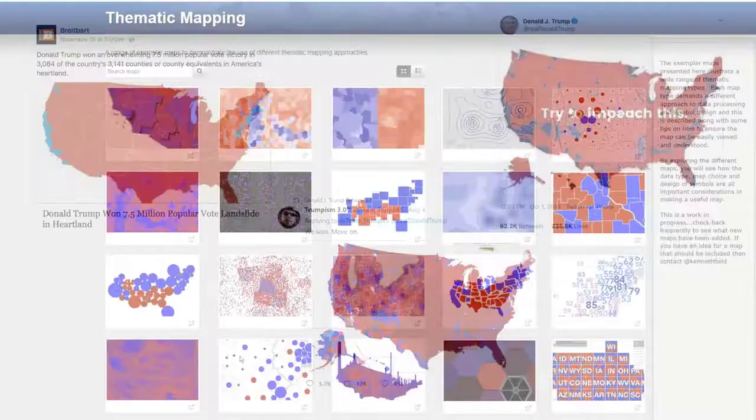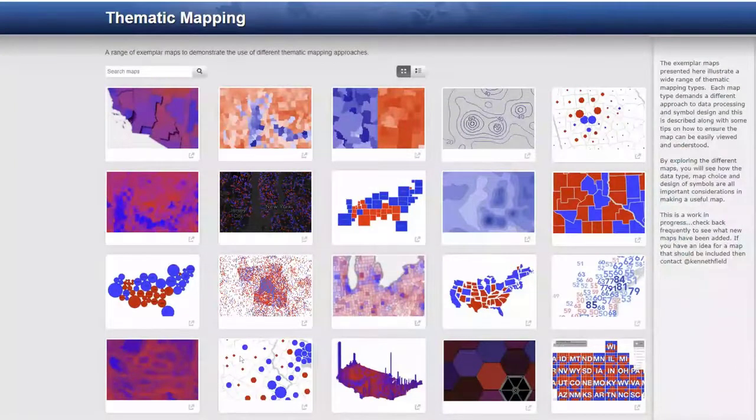Okay, so we've seen a broad range of map types so far. Some we might call more truthful than others. And what can be done about these alternative maps? Well, partly it's down to map makers and their motives, but it's also down to the map consumer to be savvy enough to interpret what they're seeing, and to cut through the things that are perhaps less truthful when they see them.